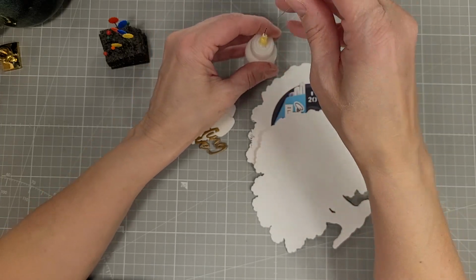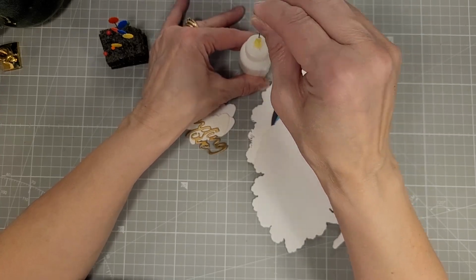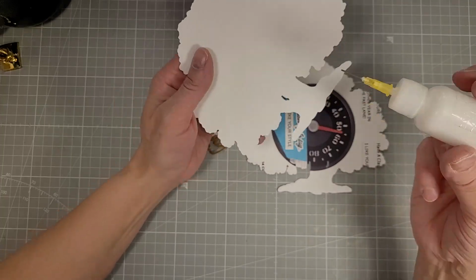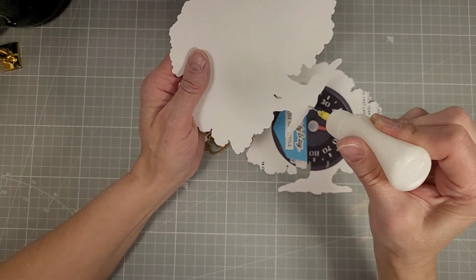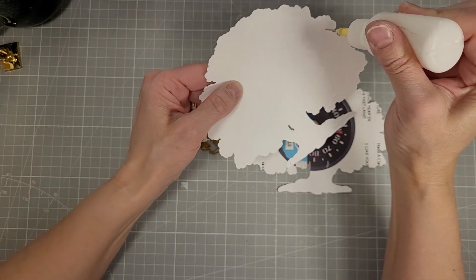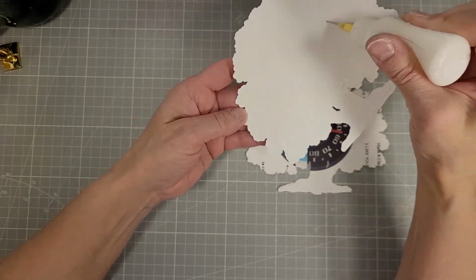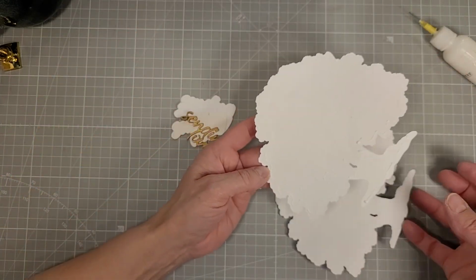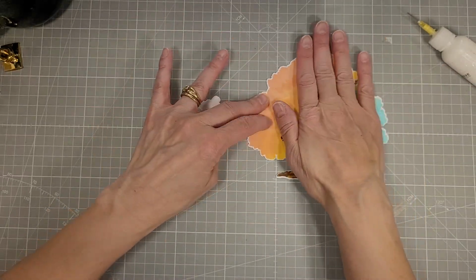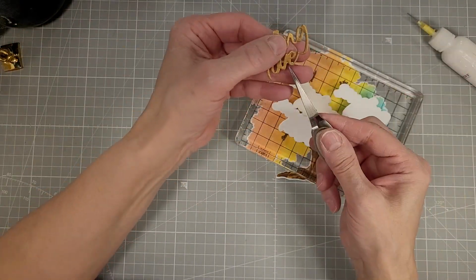I think I did two for behind the shadow element of that sentiment. I'm unclogging my glue. I just have a piece of upcycled foam here that I keep a bunch of pins stuck in for just that reason. And you're getting a little sneak peek of products that are coming next month? In May or June? I think it's in June. Yeah, that I didn't need packaging for, that I printed it before it arrived. Oops. That's going on the back of our tree.